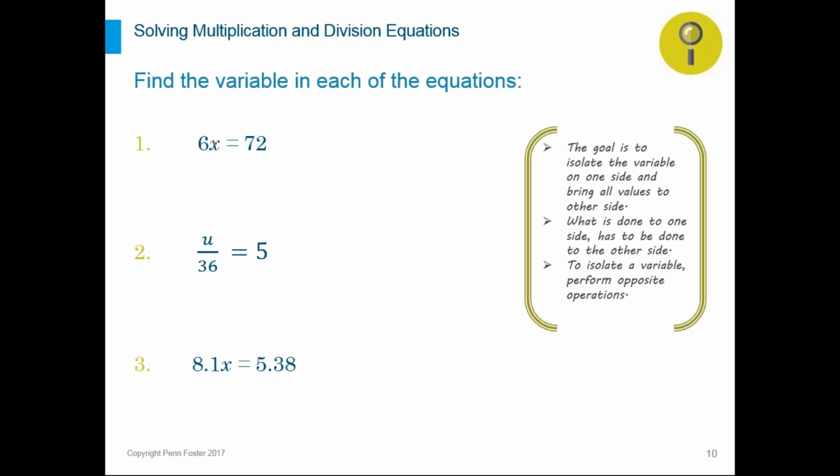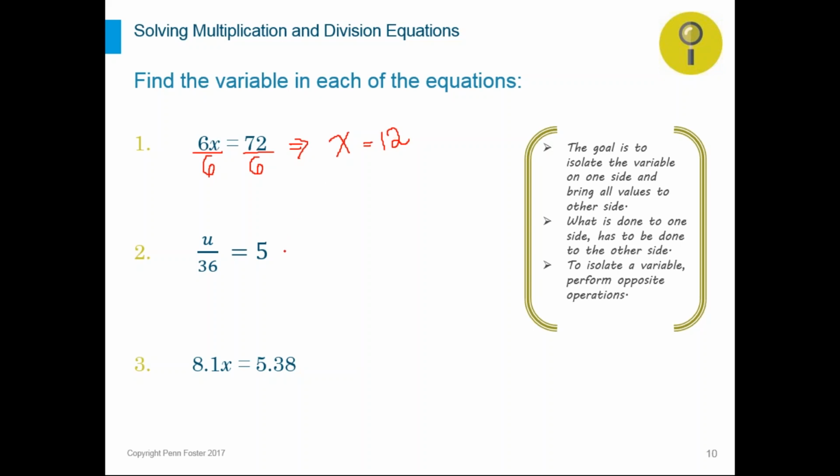So 6 times x equals 72. Let me divide over 6 and do the same exact thing on the other side, divide over 6. So 6 over 6 is a 1. In algebra, we do not write the 1, so actually we will end up with an x. It's 1x, but we just write it as x equals 72 divided by 6, which will give you the value of x, which is 12. And that's your final answer.